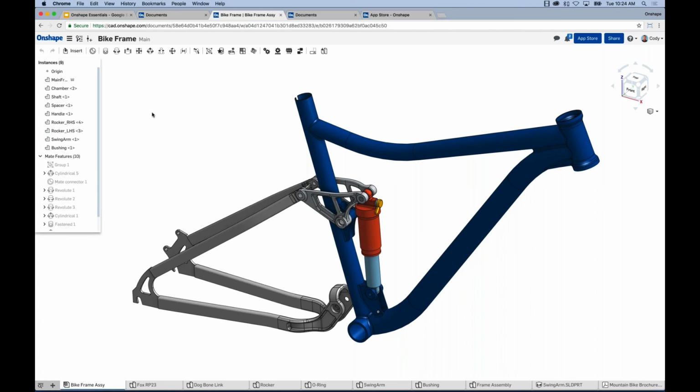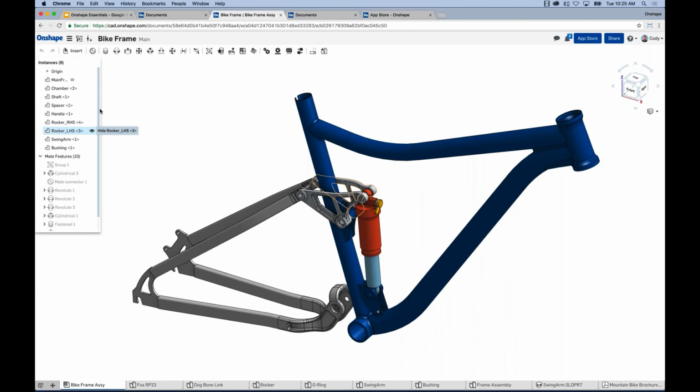Now, the next thing I want to mention in the interface is the instance list, or the feature list on the left side. This is a familiar concept if you've come from other professional 3D CAD systems. If you're familiar with SolidWorks, for instance, this is a very similar thing. You have the list of parts, your list of mates in this assembly. Or in a Part Studio, you have your list of sketches and your list of features. And this is essentially the order and the steps that you took to create that model. It's a familiar concept if you have experience with pro 3D CAD. If not, just think of it as all the steps, in order, that you took to build that thing, whether it be a part or assembly.